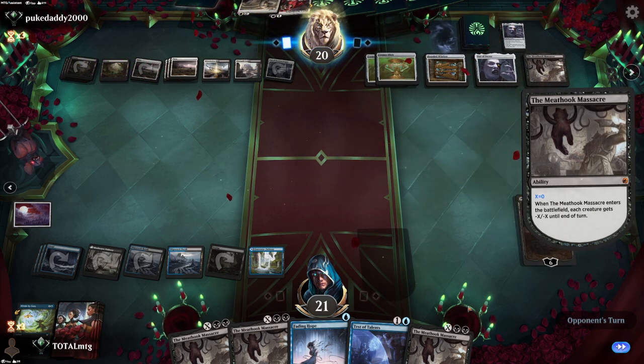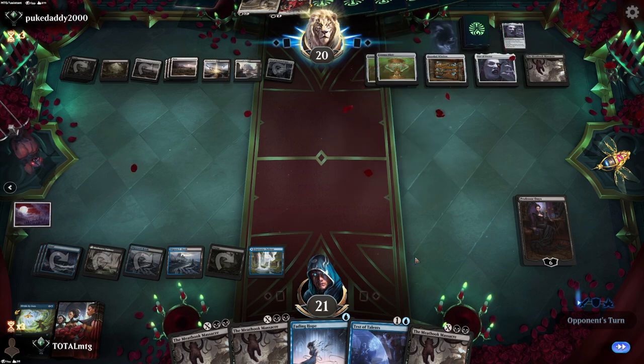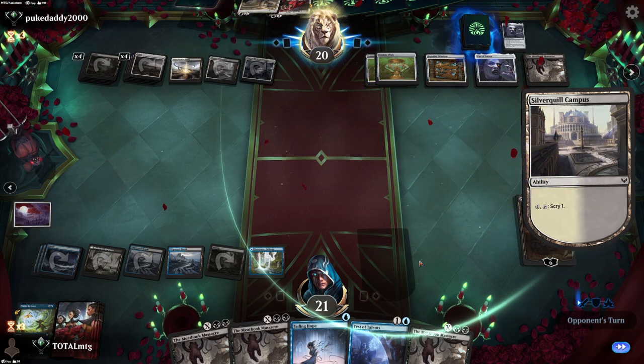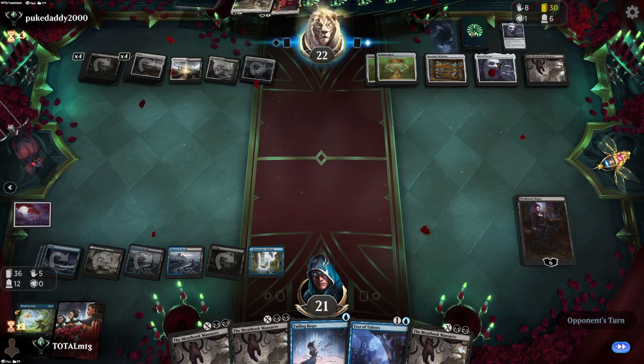Meathook Mascot, okay. Does nothing. We might as well actually play one of ours and just get the same thing going. There's another Cave Dragon there. A tapped out one. Scry. Okay, come on, Professor Onyx. Liliana, do your thing. More life, more cards. How many cards have they got left? 30.